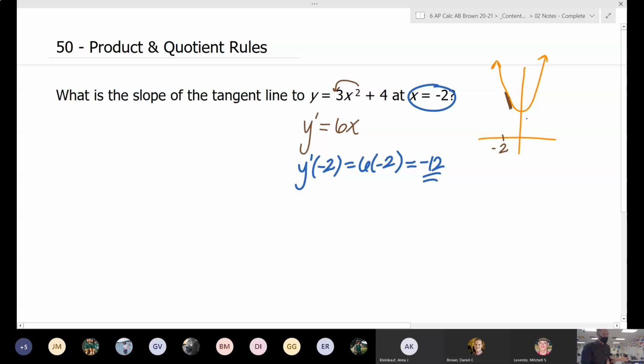So how can this be used? That's basically what the next 2 units are about. But I know that on this graph at -2, since the derivative is negative, the graph has to be decreasing, even if I didn't know what the graph looked like. And I also know that it would have to be decreasing pretty steeply if the slope of the tangent line is -12. Today, though, we are going to just focus on finding derivatives, because you can't really do the applications until you are comfortable with just finding derivatives.